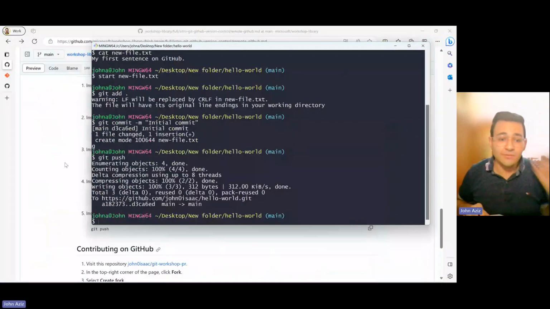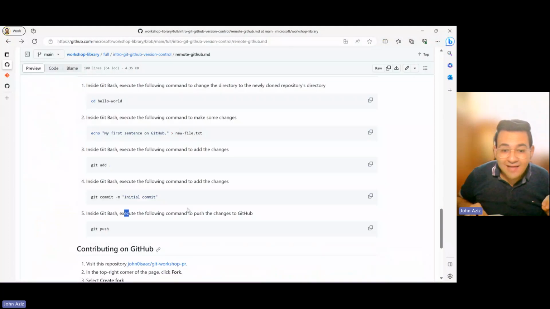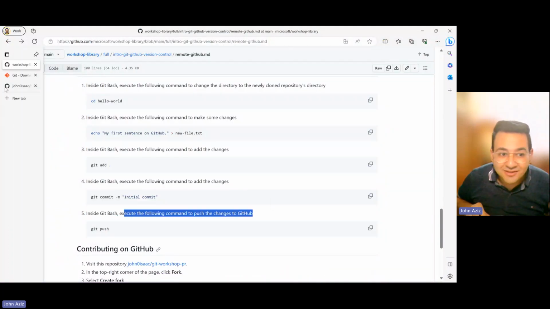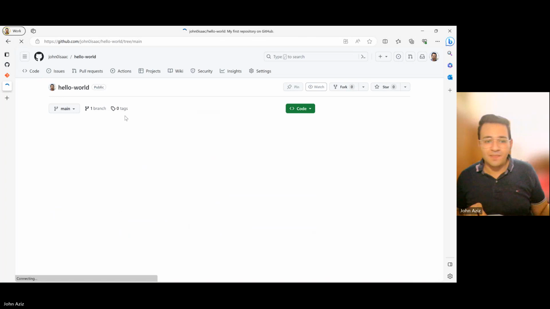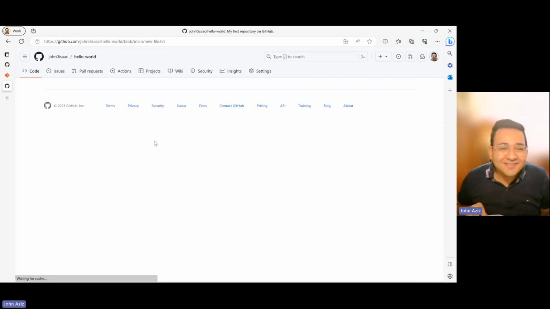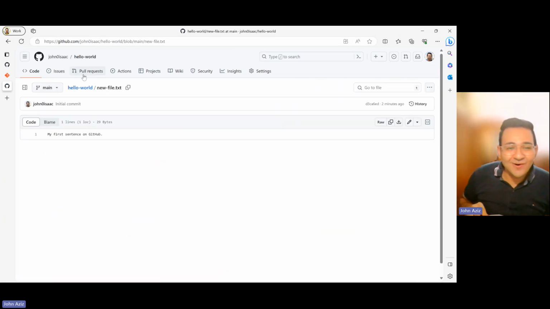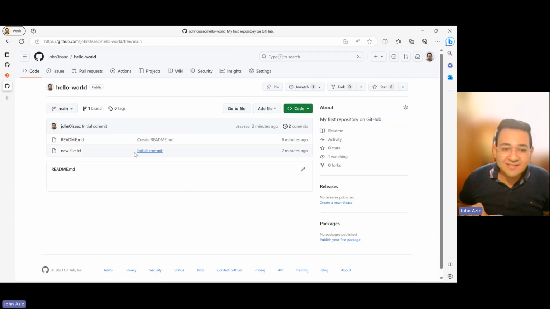So again, you guys, we have used git push, and this has pushed the changes to GitHub. And to see our changes, we just have to hit the refresh button. Whoa! The new text file is now hosted on GitHub, and it has our changes, and you can see the commit message beside the name of the file. So what if we did the other way around? We have some changes on GitHub that we want to get locally.